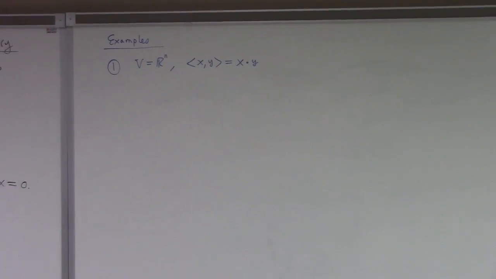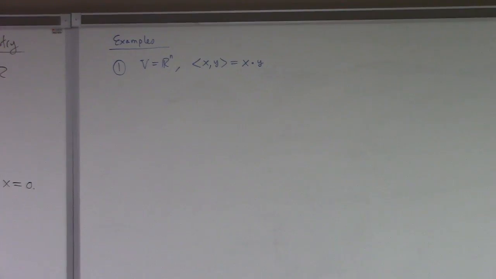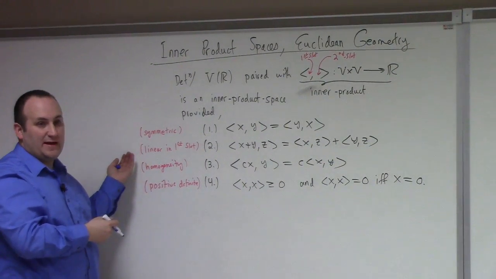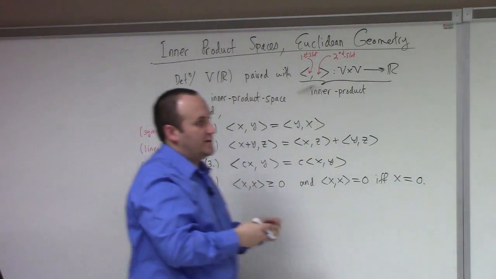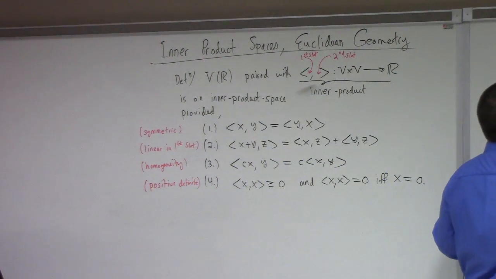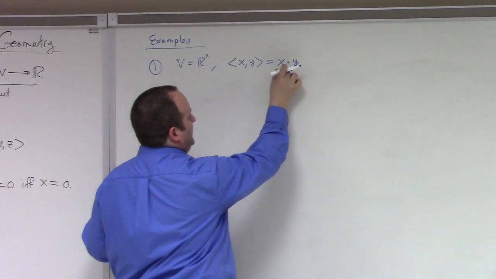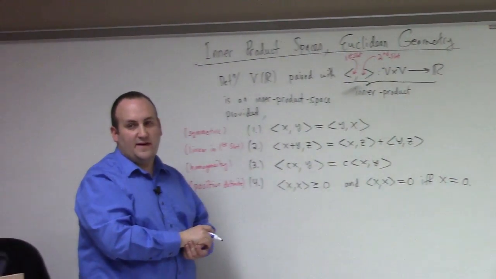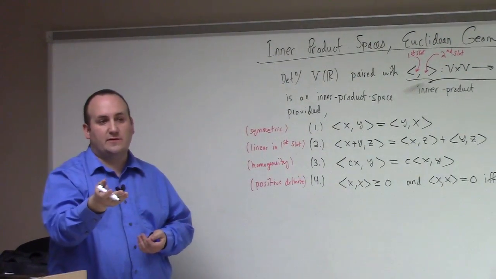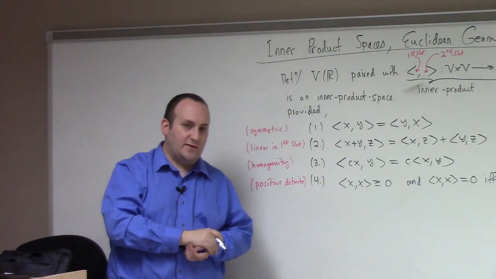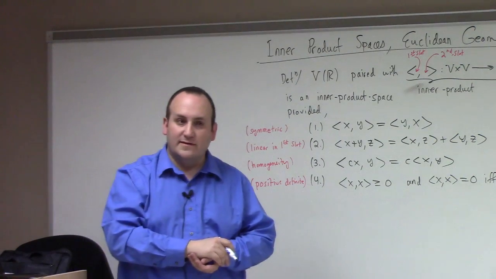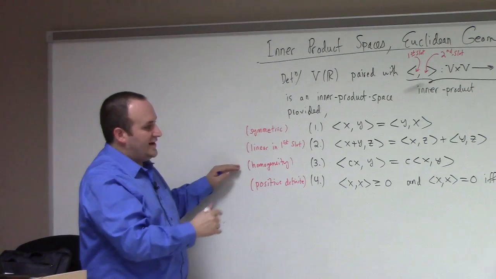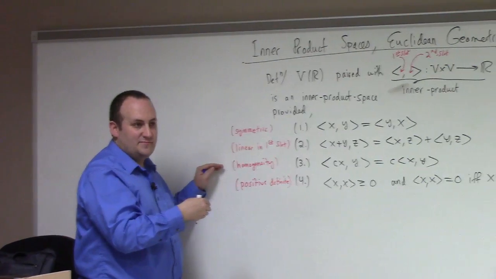Check it out. Is the dot product symmetric? Yup. Does the dot product have linearity in the first slot? Is it true that x1 plus x2 dot y is x1 dot y plus x2 dot y? It is in fact true. If you've had Calc 3, you already know this. If you haven't, the proof is in my notes, and it's easy to prove. Homogeneity: can you pull a constant outside a dot product? Absolutely.